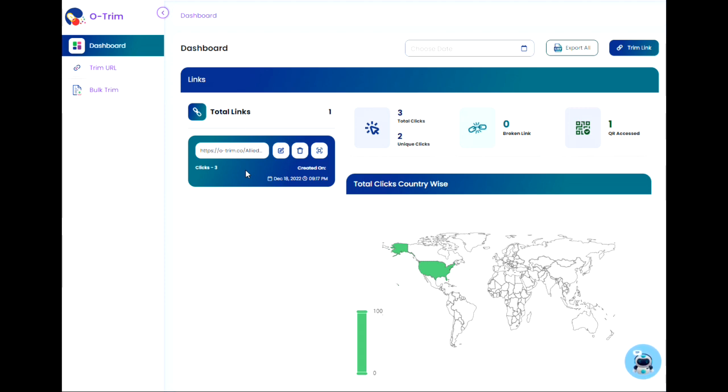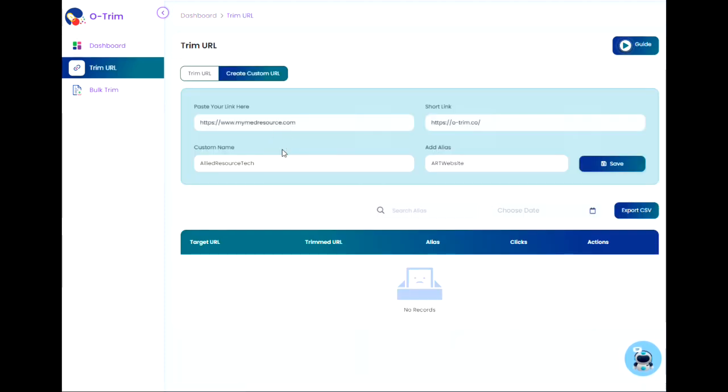Anyway, for right now, I wanted to show you the dashboard and that I have one link that was created, but I want to go in and do an edit so that I can show you what I did before I show you the actual QR code. So I'm going to click on edit here in the dashboard and it'll take you to the edit screen and it will have all the information for that QR code up there in the fields that you use to create your QR code link. As you can see, my website was called www.mymedresource.com. It's been that since 1991.